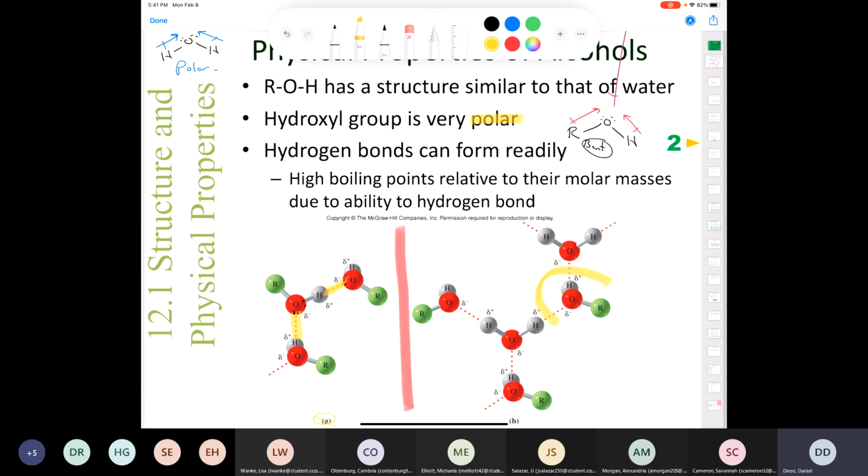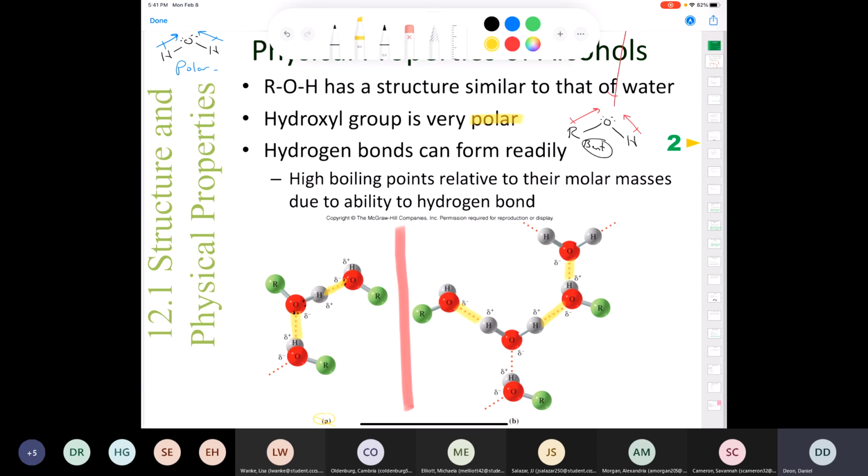Here are some alcohols. There's one here, one here, and one here. And they're mixed in with water, right? There's a molecule of water here and a molecule of water here. Now, we know that alcohols are miscible in water. If you think about what a beer is, really it's mostly water, right? It's mostly water with some alcohol and other ingredients dissolved in there. Well, why does the alcohol dissolve in water so well? The exact same reason. You can see the hydrogen bond between the oxygen of water and one of the hydrogens of the alcohol. The oxygen of the alcohol could also be involved in a hydrogen bond with a hydrogen from the water, right?